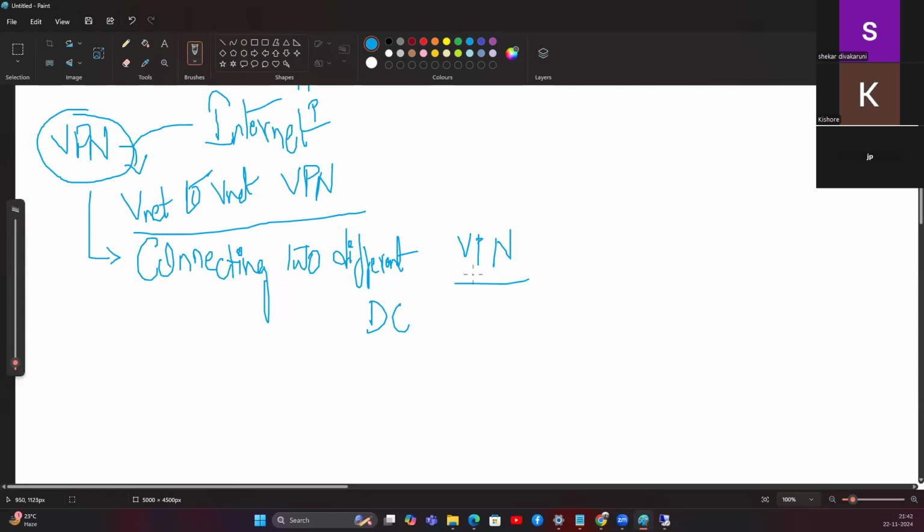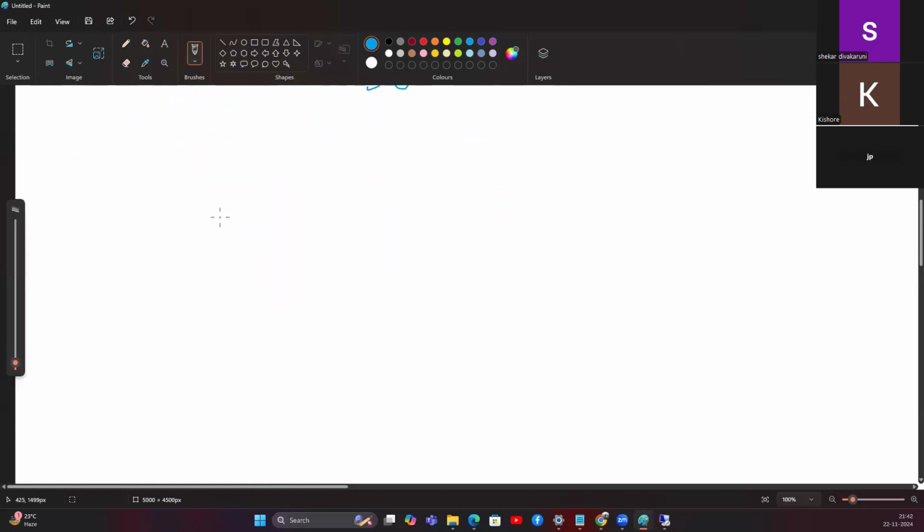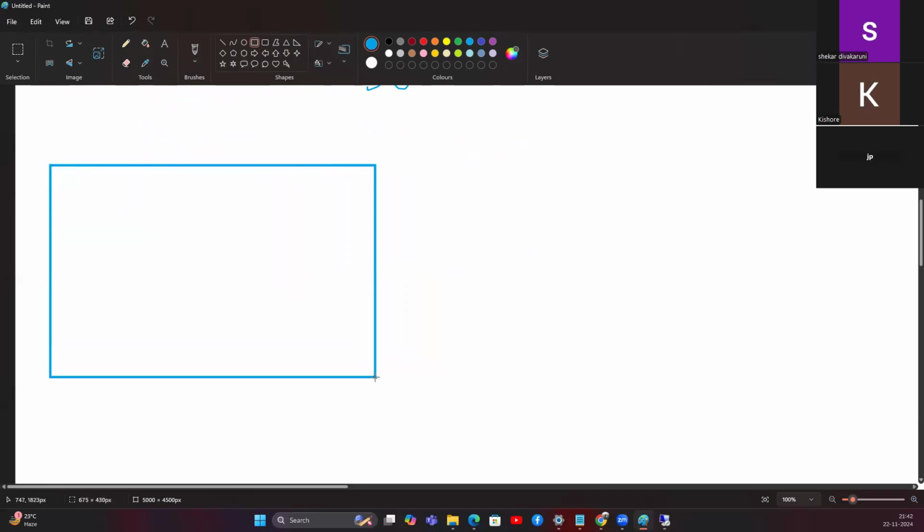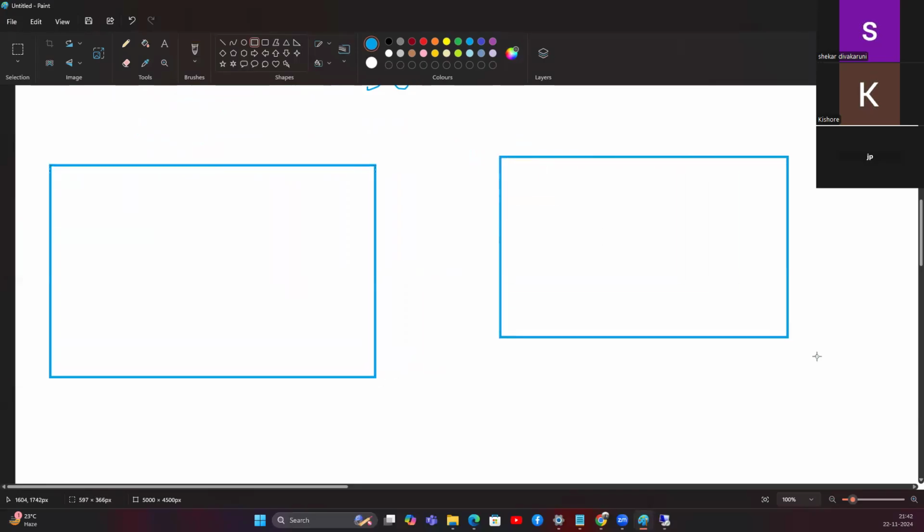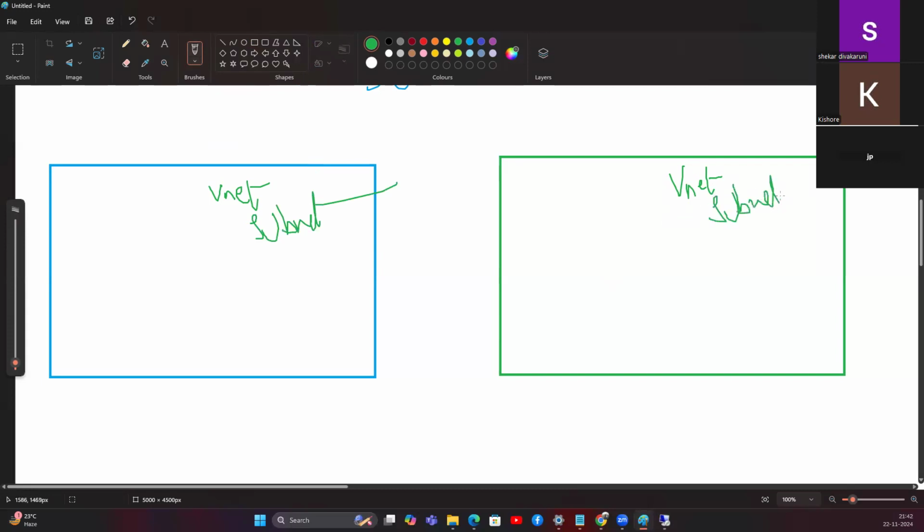How will it be created? I have a virtual network, and I have another virtual network. The first step, as you know, is to create a VNet. Here also we need one VNet. You will have the subnet, and here also you will have the subnet.